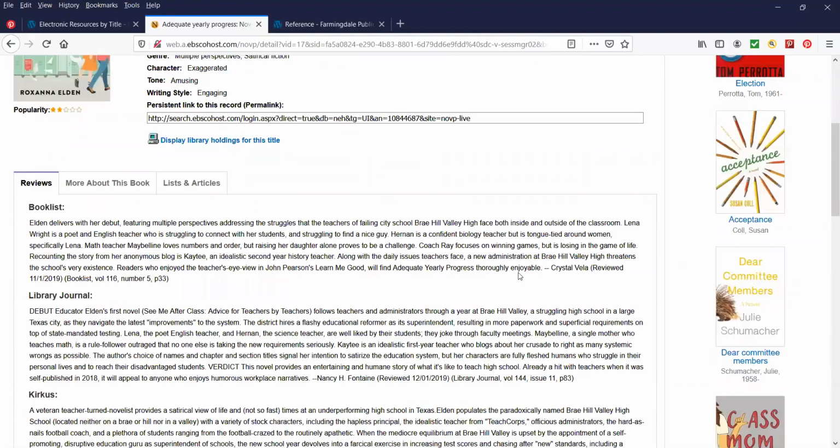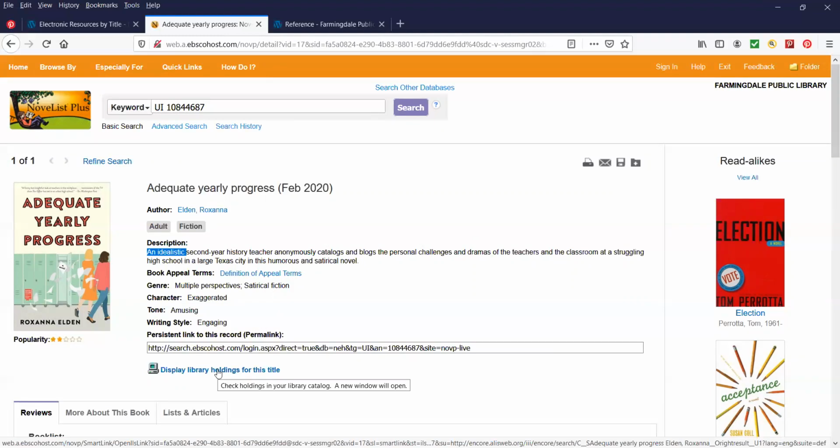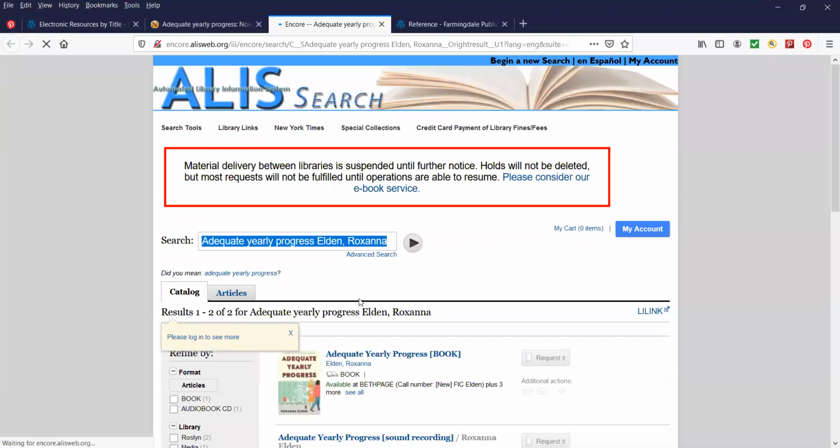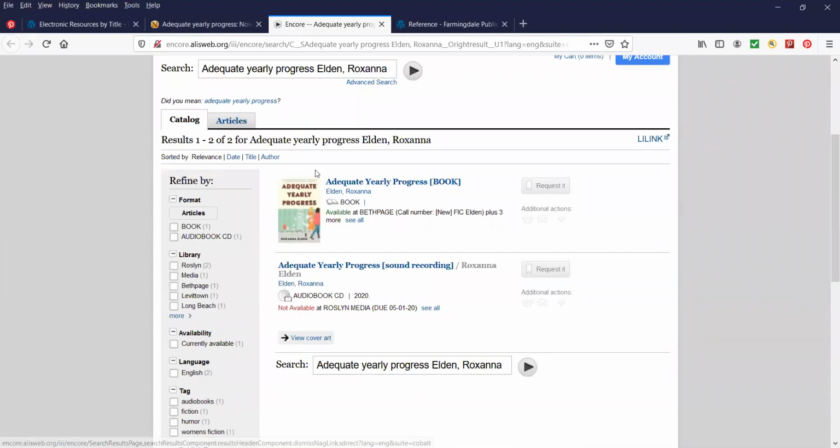One thing that you can do in almost every page is display the library holdings for this title. In other words, you'll find out if the Farmingdale Library has it. I'm going to click on that link. Adequate Yearly Progress is available at the Bethpage Library.